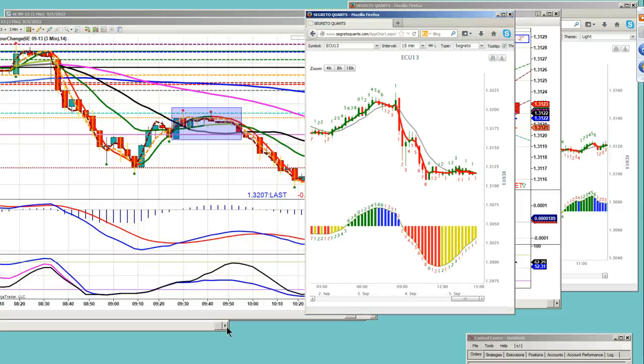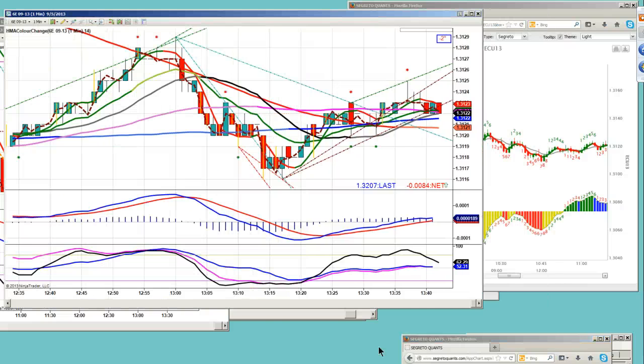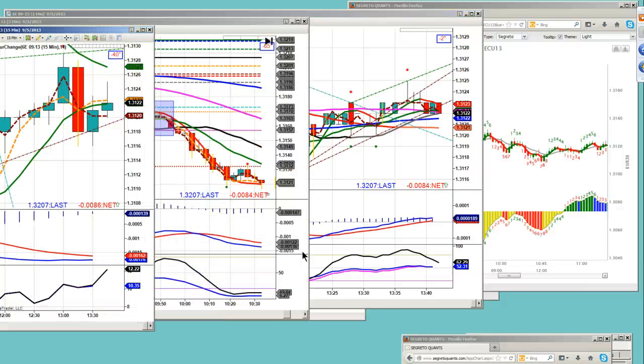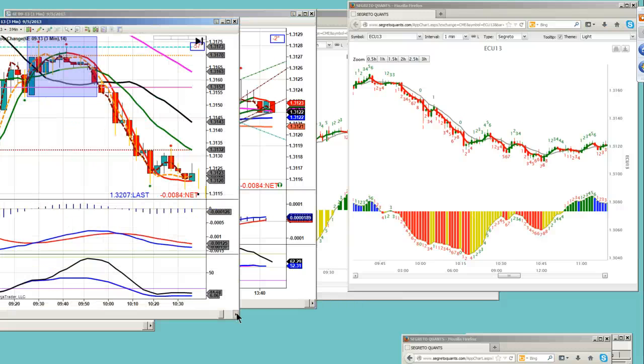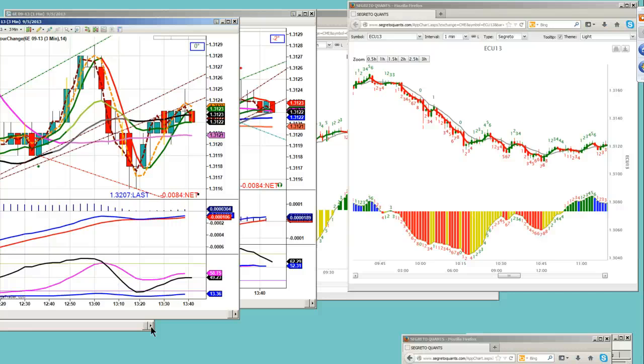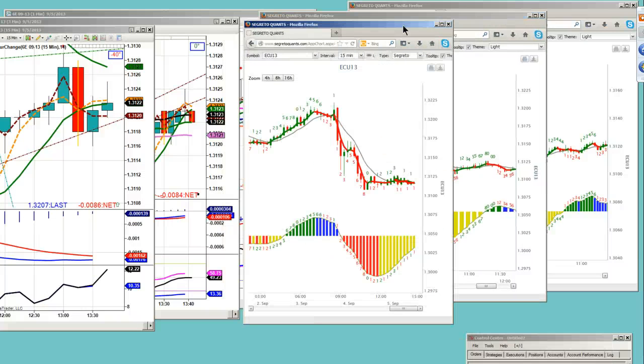What I like to do sometimes is have my 1, 3, and 15 on one monitor. It's going to be hard for me to show you because I can only show you one screen and it's going to be a little squishy. So let's pretend this is all nicely spaced out on one monitor. And then I use my 1-minute, 3-minute, and 15-minute on another monitor. So you can have the same view like that.